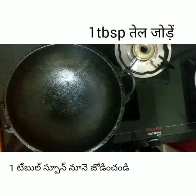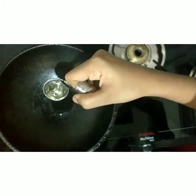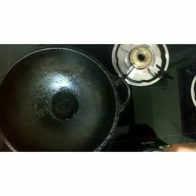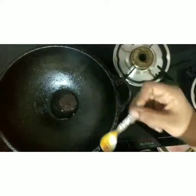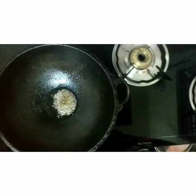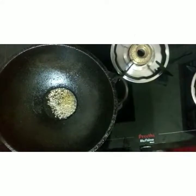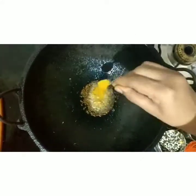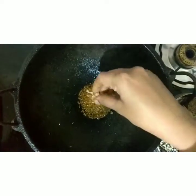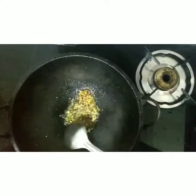First, place a kadai on the stove and add 1 tablespoon of oil. Once the oil is hot, add the seasoning ingredients or tadka ingredients. Those are mustard seeds, jeera seeds, chana dal or Bengal gram, urad dal or black gram, along with a pinch of turmeric. And here I am using finely chopped ginger too.